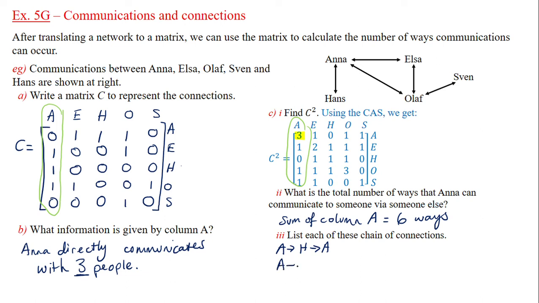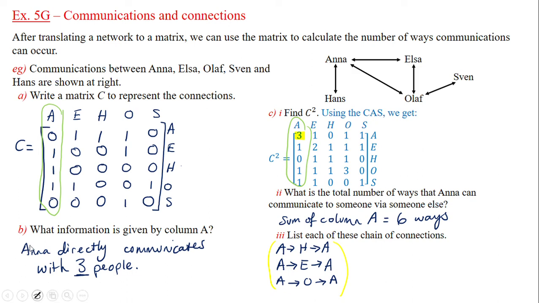Anna can tell Elsa something, and then Elsa can remind her, like, hey, Anna, you said we were going to go build a snowman later. I know, I should stop with the references. Anna can also communicate with Olaf, who can then remind her something. So those are our 3 connections between Anna and herself. I'm just going to put all of them sort of in squiggly. You don't need to put them in brackets. I'm just trying to identify them.